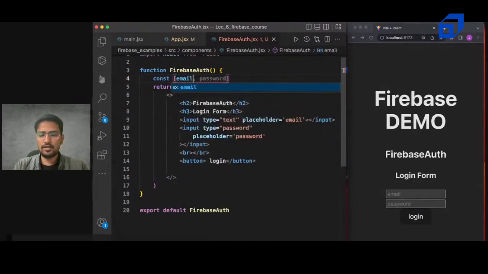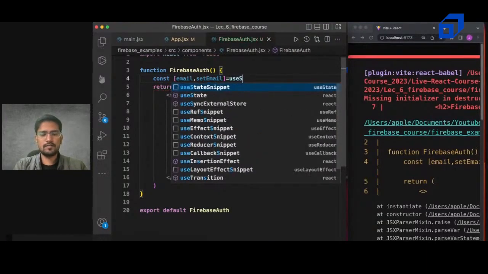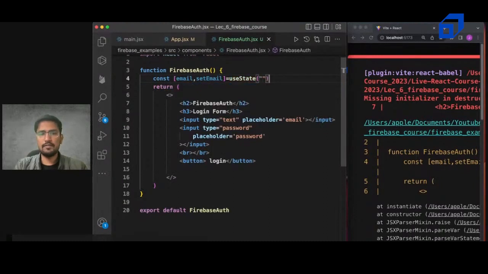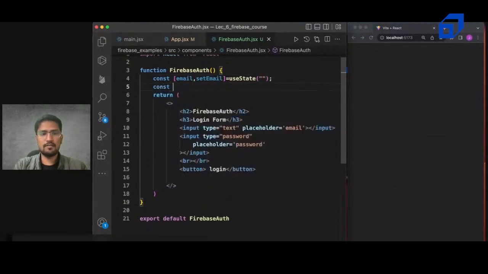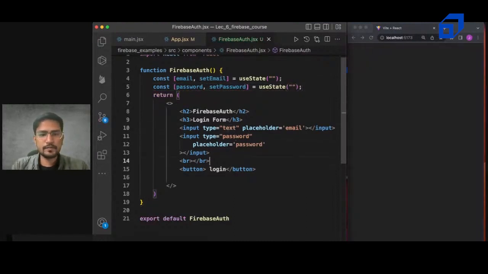This is the email, comma, setEmail equals to your simple useState would work, and here I will be passing the empty email, and with the same password and setPassword useState. Now my form is ready.